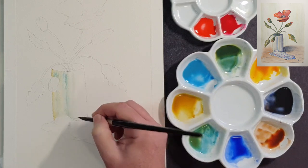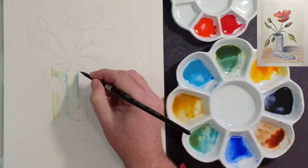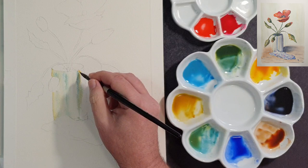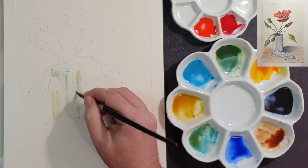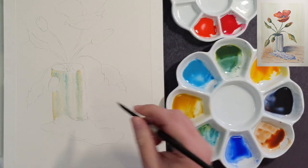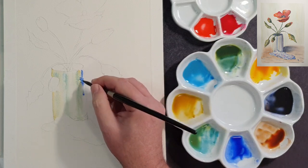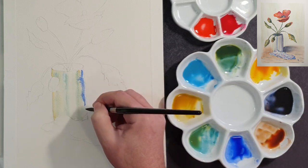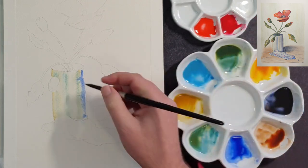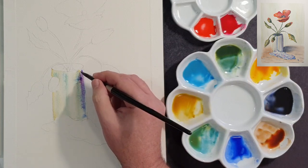Blend some raw sienna into the mix and then add some French ultramarine. You are now moving to the shadow side of the vase, so your colors will be cooler and darker. Add a touch of the carmine to the ultramarine to diffuse the starkness of the blue and to soften the shadow a bit. Because your paper is wet, the paint will make spidery lines. Use the tip of the brush to gently blend the spider webs into a smooth transition.